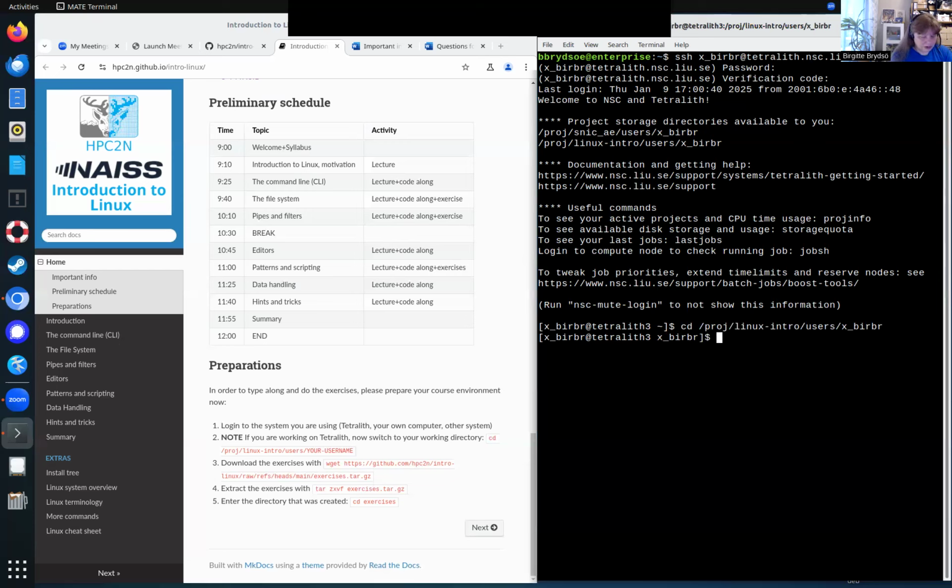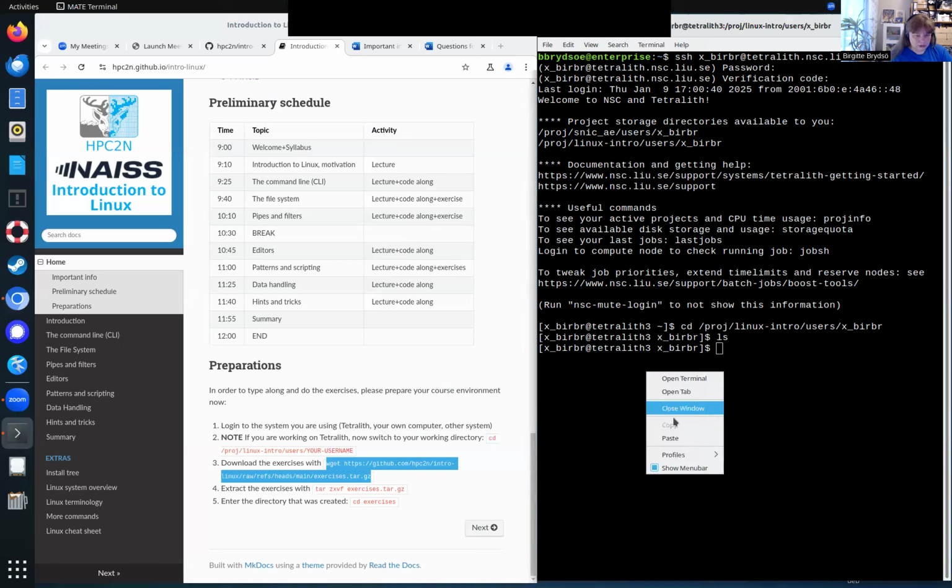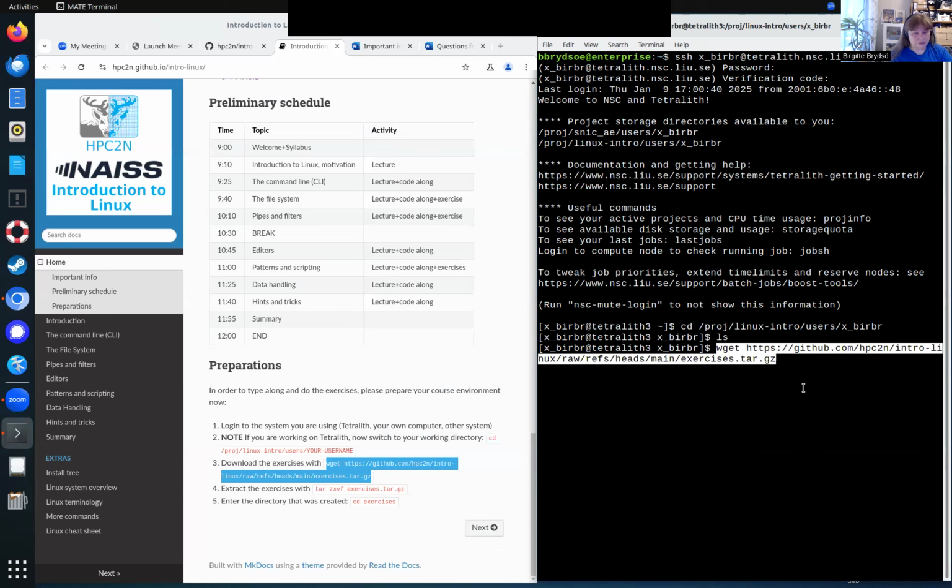So now I'm in that, and you can see I have nothing there. I'm going to download the exercises. To do so, I'm copying this line here.